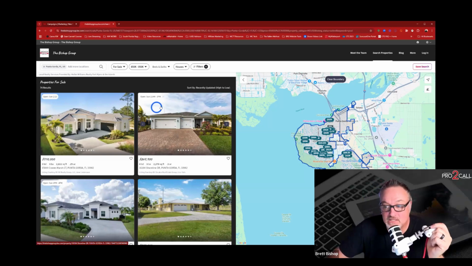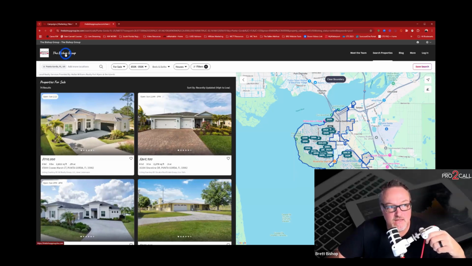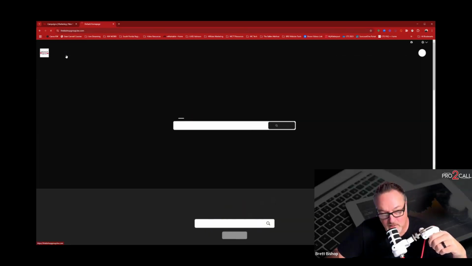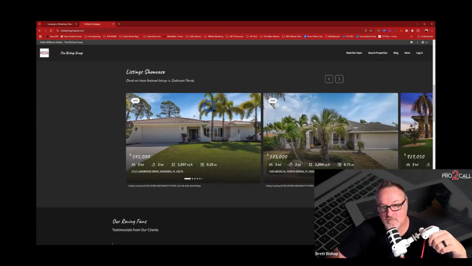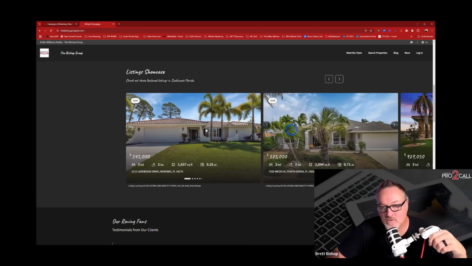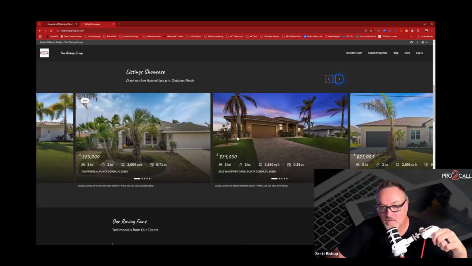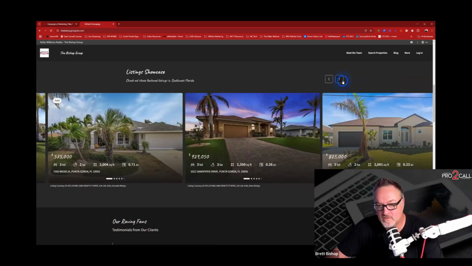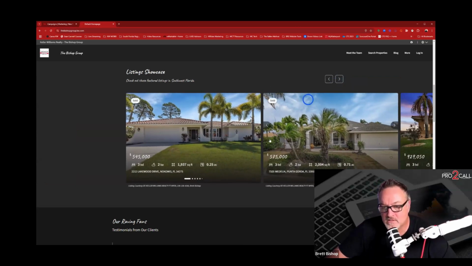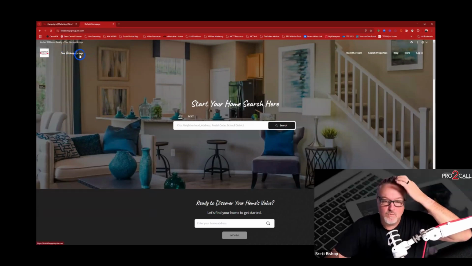Now, when you're customizing your website, and I have a website customization class coming up this month too, you can actually set it so that your featured properties show up at the beginning of this listing showcase. So this one happens to show my solds first because I have it set up that way. And then my listing that's active right now, and then whatever listings are in the search criteria after that. So all of this is customizable too.